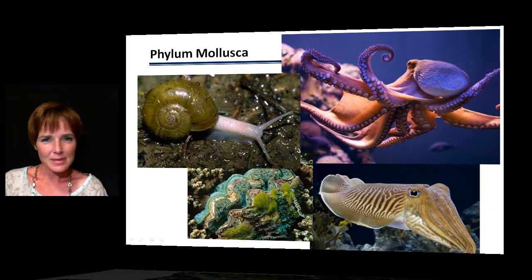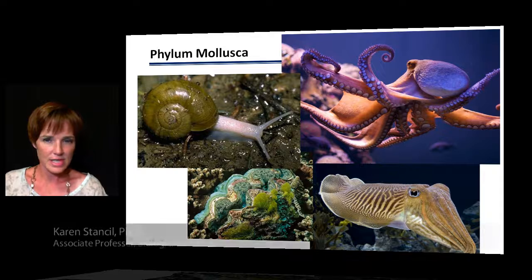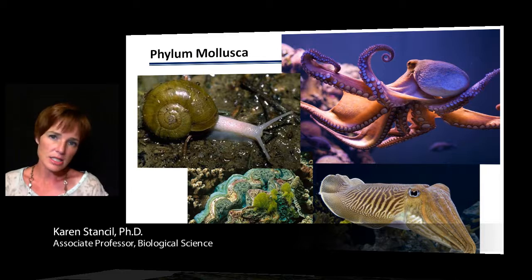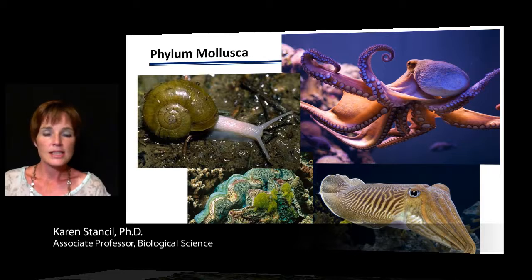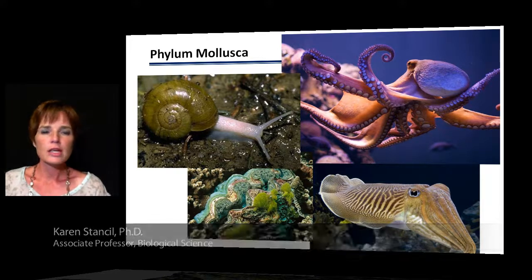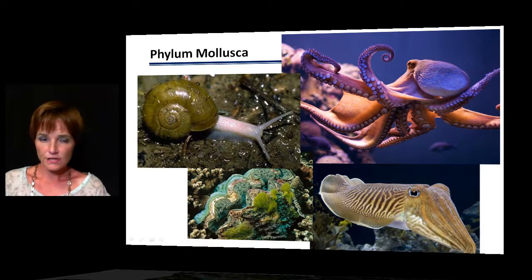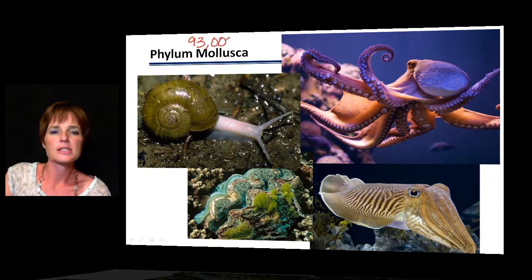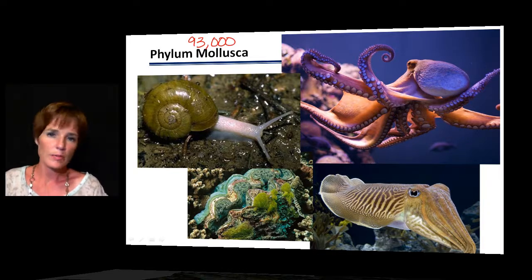The phylum that contains the mollusk has a lot of organisms in it that are fairly familiar to us. So within this phylum, we have the snails, clams, octopi, and squids, and this is a very large phylum. This is going to be the second largest phylum of all of the invertebrate groups, and this has 93,000 known species in it. So we're going to look at 4 of the major clades that make up the mollusk groups.